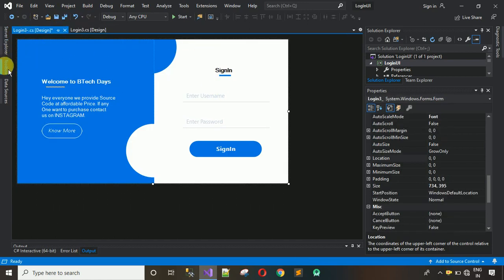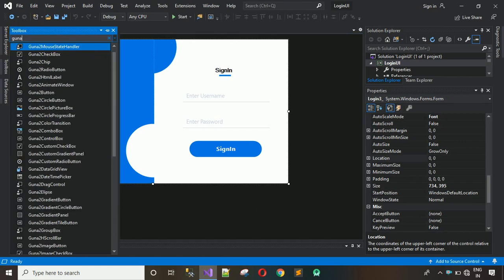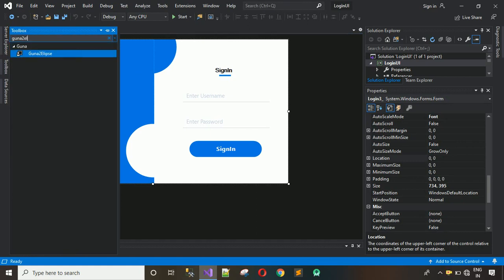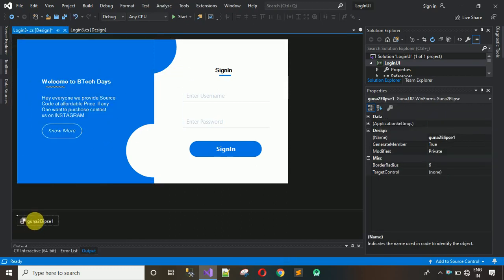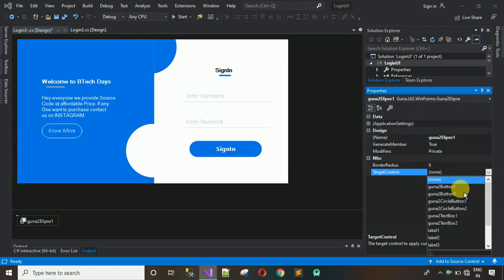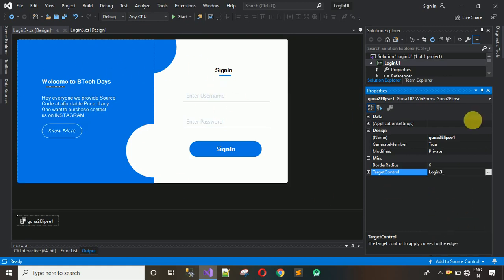For that we have to add one thing, that is Guna 2 ellipse. Just drag and drop it on this. Here you will find this Guna 2 ellipse. Just click on this. You have to change the target control to this one, the login page, this form name. Select that, and set the border radius to 30 or more if you like.